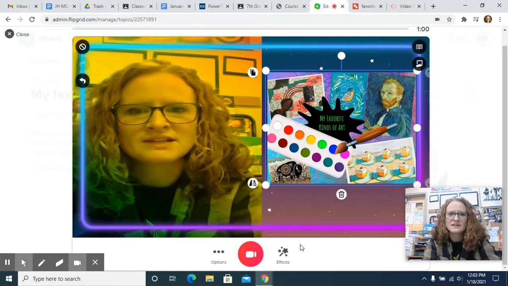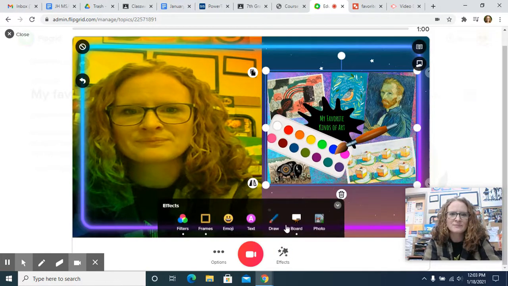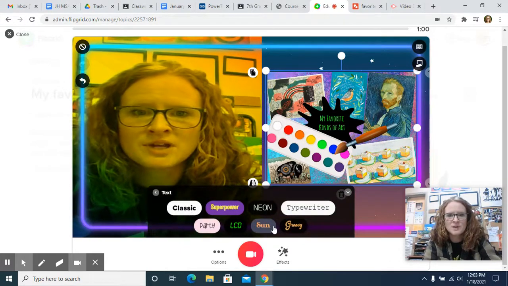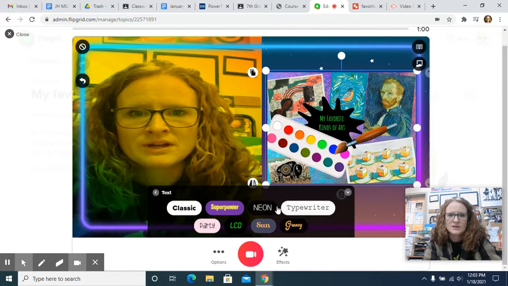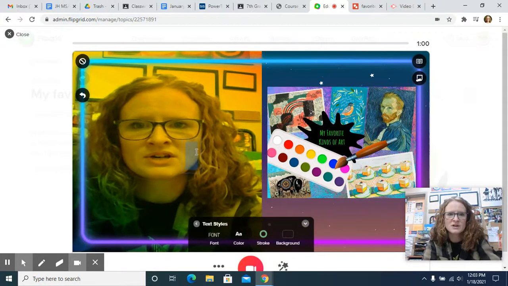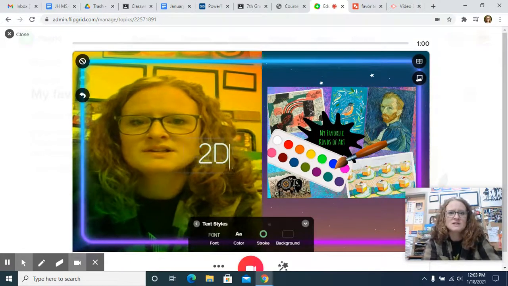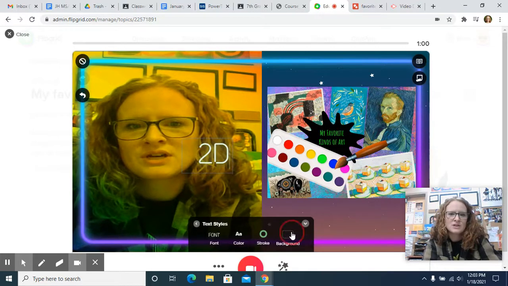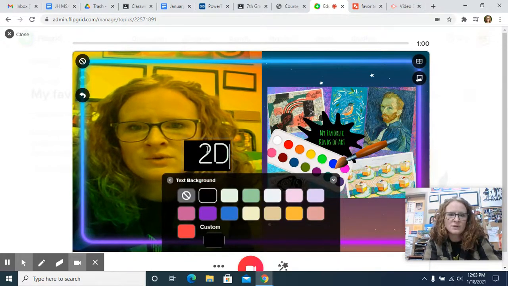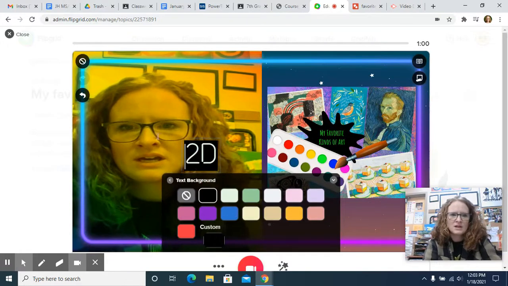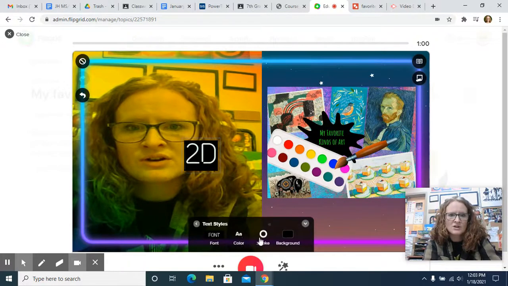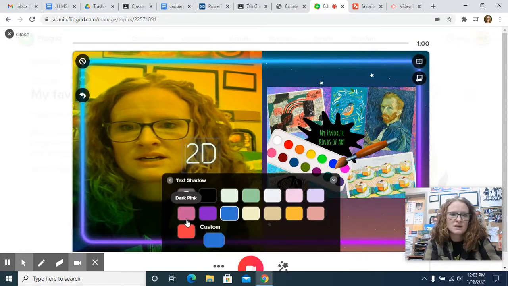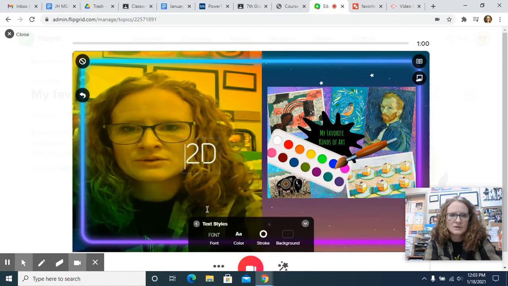Okay. The next thing I want to add is some text. So when you click on text, it's going to let you choose your style, and you can personalize these no matter what you pick. So I'm just going to click one to start with, and then I can start to type some words that describe the type of art or the style of art that I like. You can give your text a background if you want to. You can change the color. You can add a stroke, which means like a colorful outline around it.